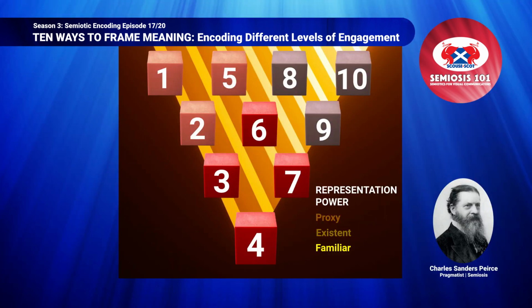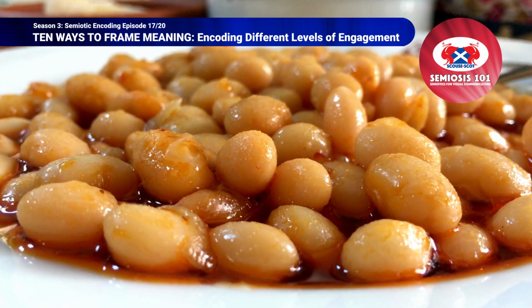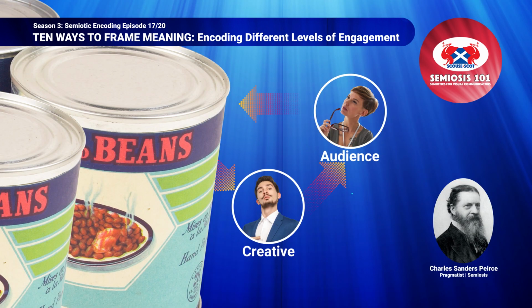We will now increase the semiotic intensity to move from familiar possibilities to representing existing things. This level utilizes the familiar to interpret existing things, Peirce's indexical representation. Sign classes 3, 4, 6, and 7 represent existing things, whether these are real or imaginative things. The client wants customers to cook and eat their beans at home. Label images often employ the suggestion of just cooked servings on toasted bread or on plates. Together with the nested iconic images, these images represent existing things that can be found in any home.